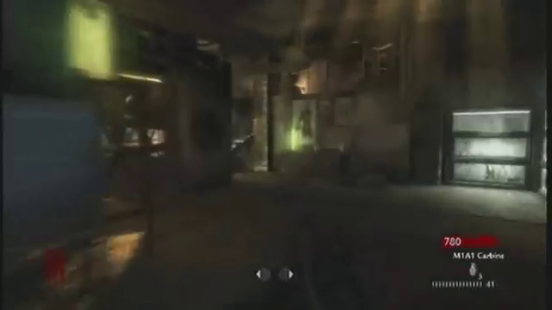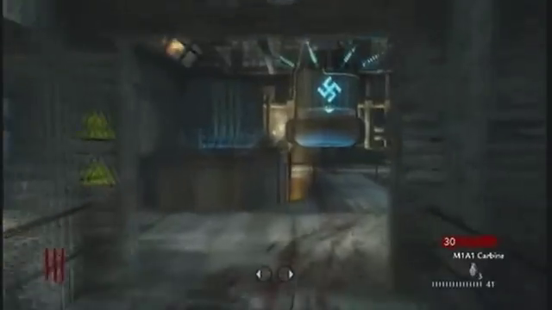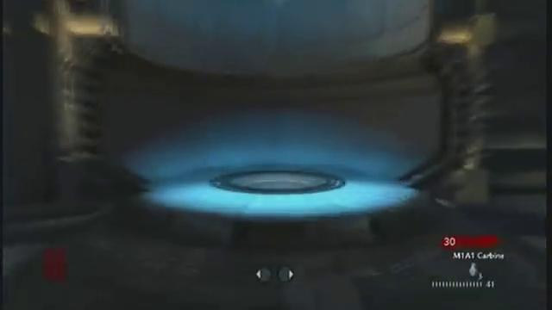So always make sure you do that, because they can turn into runners and run really, really quickly at the end of the round if you haven't already damaged them. So you're going to go past double tap. You're going to open this one, and then you're going to link this teleporter to the mainframe.